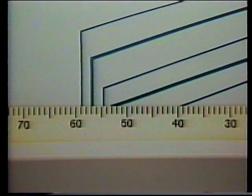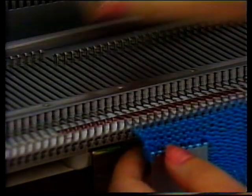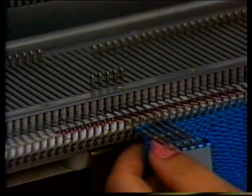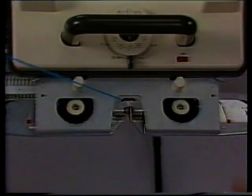Shaping the shoulders of the garment requires partial knitting by decreasing the stitches while following the contour line up to the back neck edge. You should use this method when the number of stitches to be decreased is greater than the total number of rows knitted. First, read the number of stitches to be decreased on the knit contour. Next, push the required number of needles to the D position on the opposite side of the carriage.